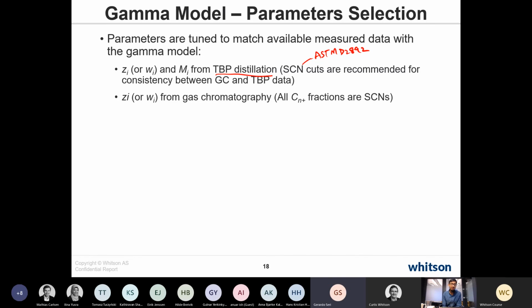Unfortunately, I didn't understand the question correctly. Maybe you can elaborate. Let's say I have field A that I'm going to be connecting to a host that has fields B, C, and D. Many times I'm asked, can you build the equation of state with the single carbon number cuts equal to fields B, C, and D? Then when we start looking at the system as a whole, it becomes easier. But I never understood the reason behind it. Is it clear now?